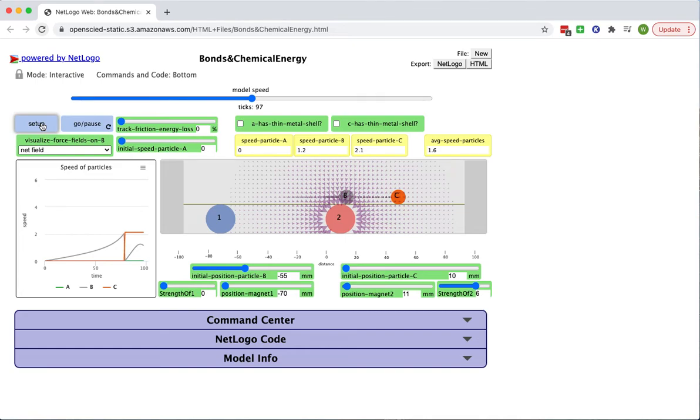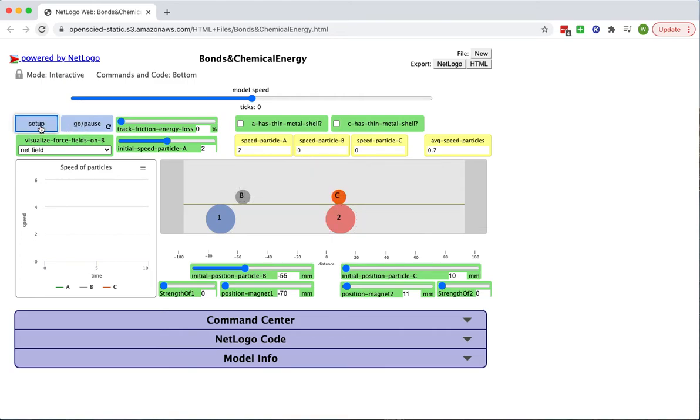One final point that I'm going to make, and I'm going to do this by turning the magnets off again and turning the particle A on again, just to remind you what that looks like. A is going to come in, collide with B, transfer its kinetic energy to B. B is going to then transfer its kinetic energy to C. You might have seen, or you might see, that right now our track friction is set to 0. So there's no track friction here.